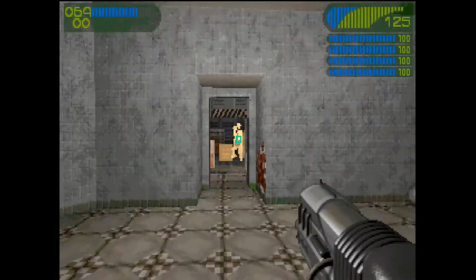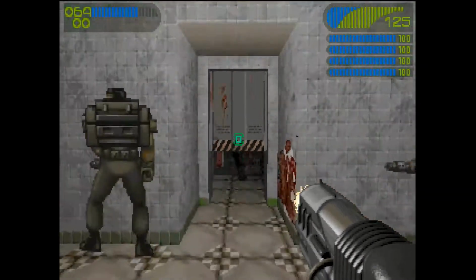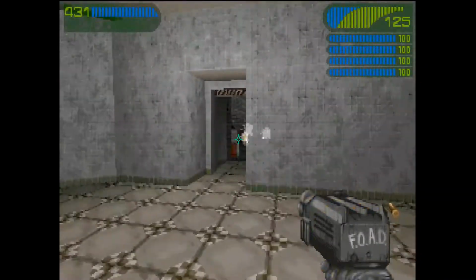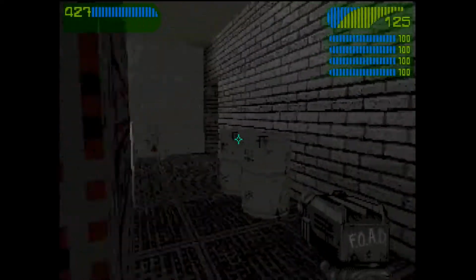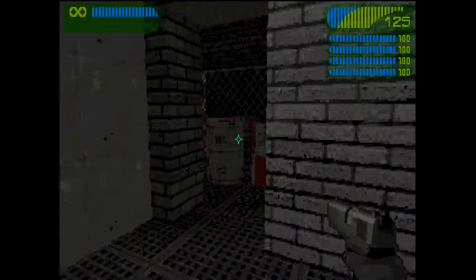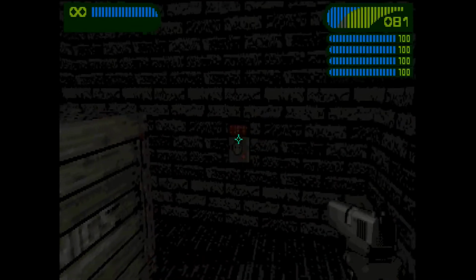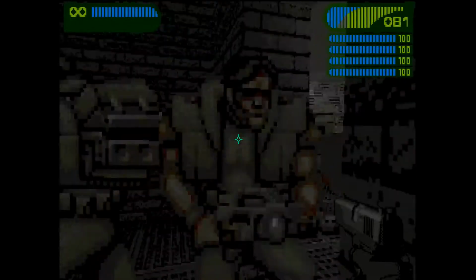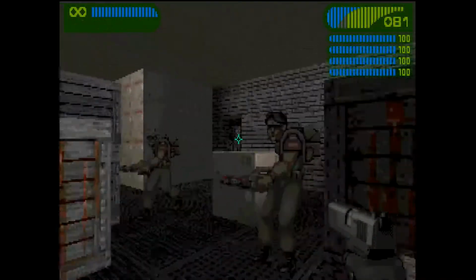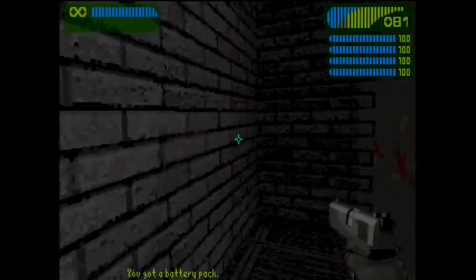Let's try a plasma rifle. We don't have a lot of ammunition for that one. Let's blow that bin up. Barrel. I was a bit close to that. Here's the big draw of the game. Switch flicking. No, don't go in that corner. Don't go in that corner. Your AI have a tendency to get stuck a lot.